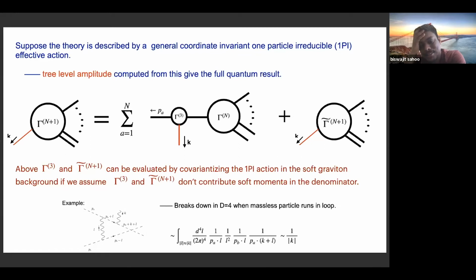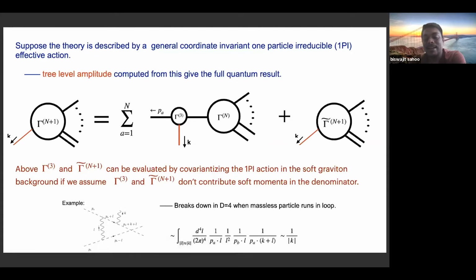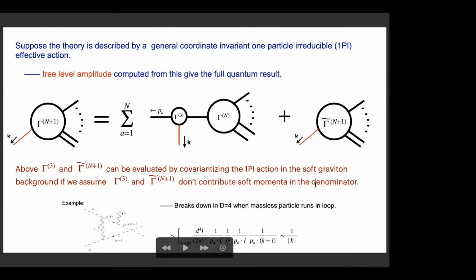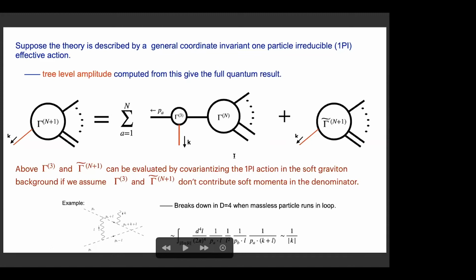I'm not being able to understand, but if the graviton is inserted in the internal leg, that cannot contribute at 1 over omega, right? Exactly, but it seems to do so at the level of your gamma. That is my puzzle. I agree with the final result, and I was wondering if you can see it easily. When you have your gamma, you have 2 3-point functions, right? Can you see who is gamma, gamma 3 or gamma n? I was making an example in which gamma n happens to be gamma 3 also.